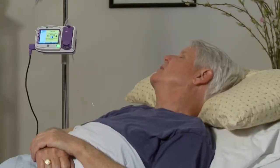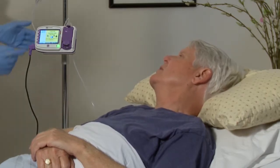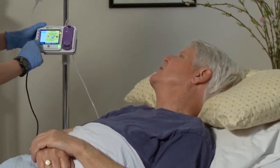Once the dose limit is reached, the pump will stop operation with feeding complete, but will not sound a feed bag empty alarm. This is especially useful for nighttime feedings.